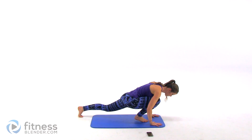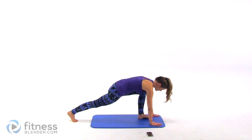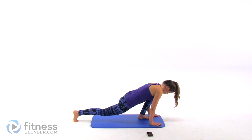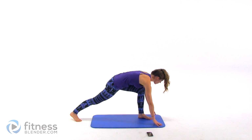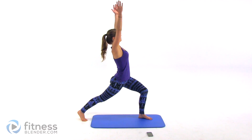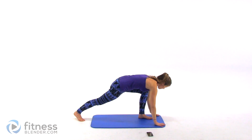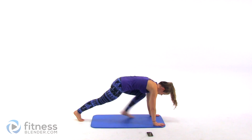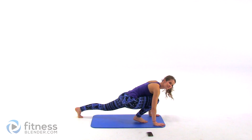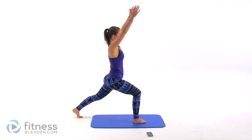So lean into it really quick, enjoy this stretch really quickly, back into a tall plank, place the other foot in there, stretch really quickly before you come back up, and repeat on the opposite side. Ooh, don't fall over.